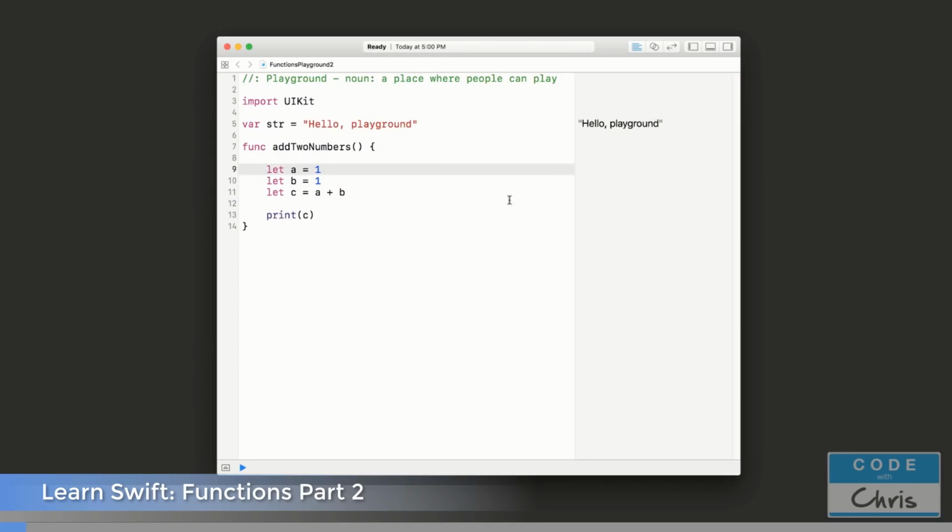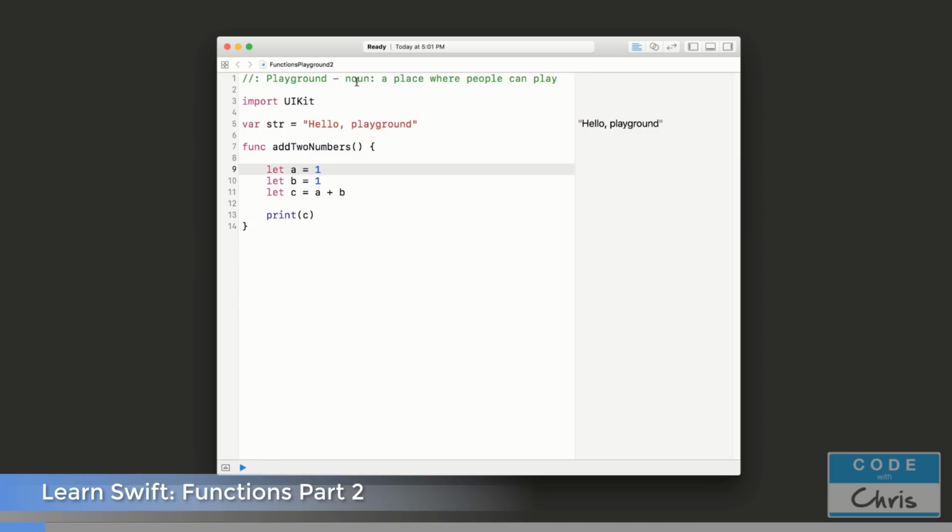Now in the previous lesson, I mentioned that functions are great for organizing your little bits of code into pieces of code that perform one task. So in this case, this function would add the two numbers together and then it would print out that sum in the console. But what if I wanted the function to just add the two numbers but not print it out? I just want the result. So in fact, functions have something called a return value. And it's exactly how it sounds. When you execute the function, it returns a value to you.